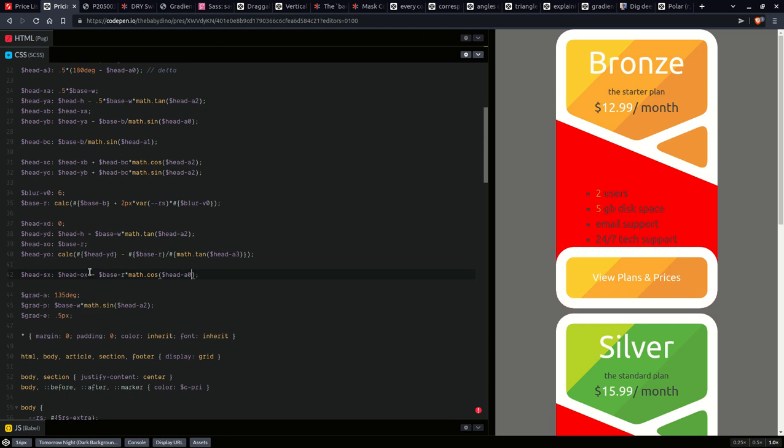Okay, but the thing is, right, but that's the base radius as well, you can see. So we can bring out in front that base radius, and it's going to be times 1 minus, and we interpolate this part as well as the base radius, and we put it all inside a calc.